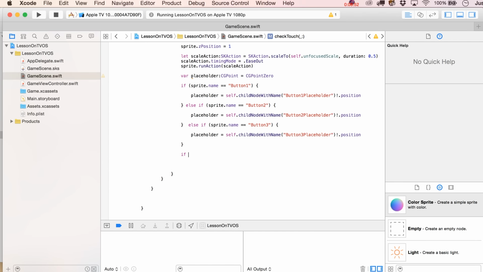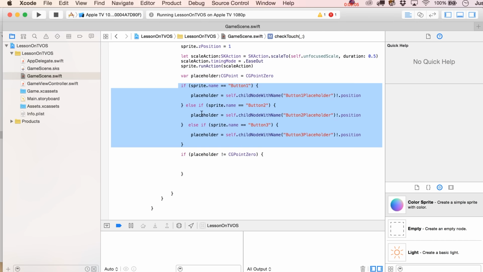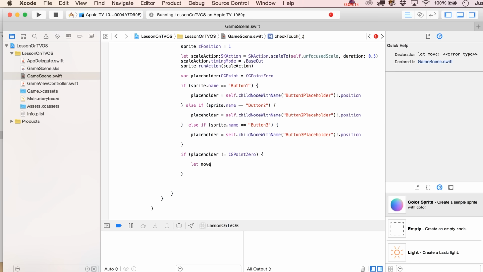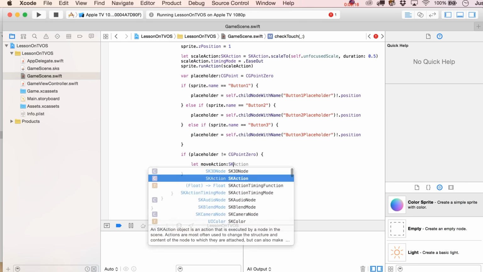All right, so at this point, I'm just going to say if the placeholder does not equal CGPoint.zero, then we're going to go ahead and perform our move action. So as long as this placeholder value got changed from being CGPoint.zero, which is just 0, 0, then we're going to do our move action. So let's make moveAction an SKAction.